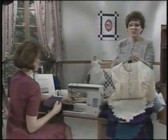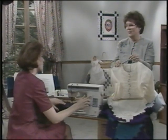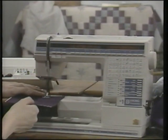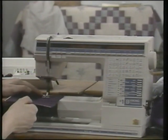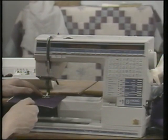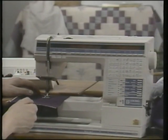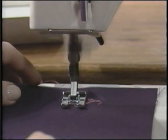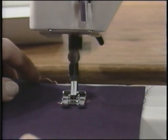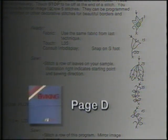Why don't you stitch one now? You can program side-to-side mirror image on the row 5 stitches, and they can be programmed with one another or with other decorative stitches for beautiful borders and designs. We're stitching L35, and of course we hope you're using that S foot, because all Omnimotion stitches need that S foot. In the illustration in your handbook, you have the starting point and the sewing direction indicated.